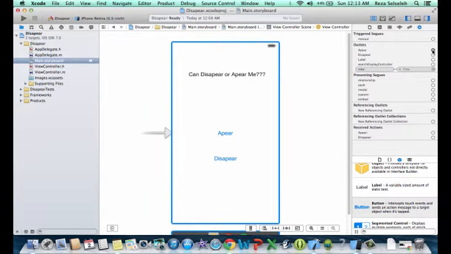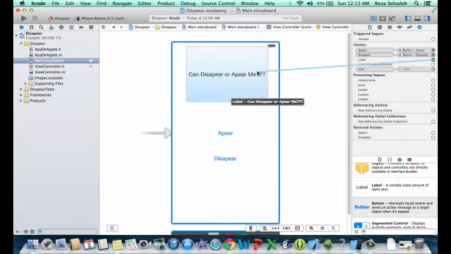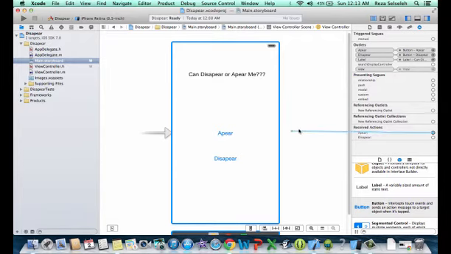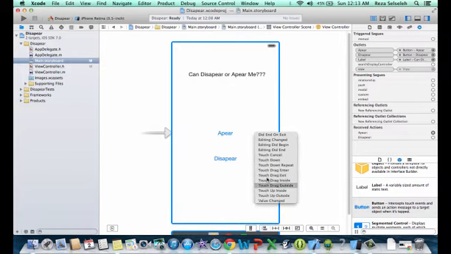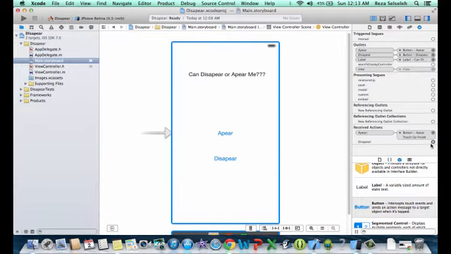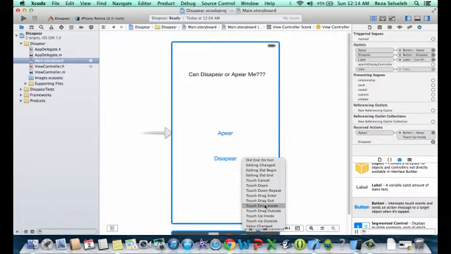These are just the IBOutlets. So appear goes to appear, disappear goes to disappear, label to label. And here we got the IBActions. So we're just gonna drag the appear action to the appear button. We're gonna click on touch up inside, because we're gonna click on it and it's gonna do some action. And the same thing with disappear, touch up inside.